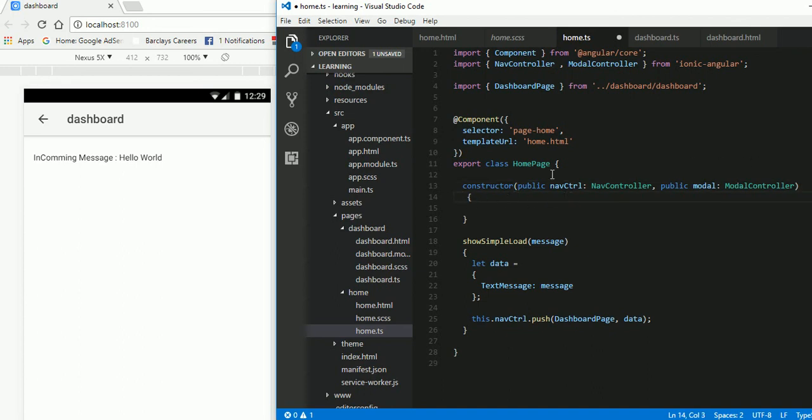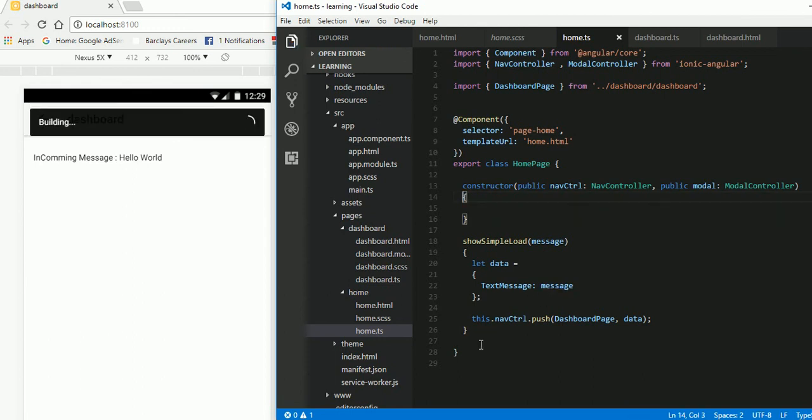I'm not deleting this code. Instead of deleting, let's create another button and another method, so it will help you see how we can implement all the approaches in one TypeScript file.